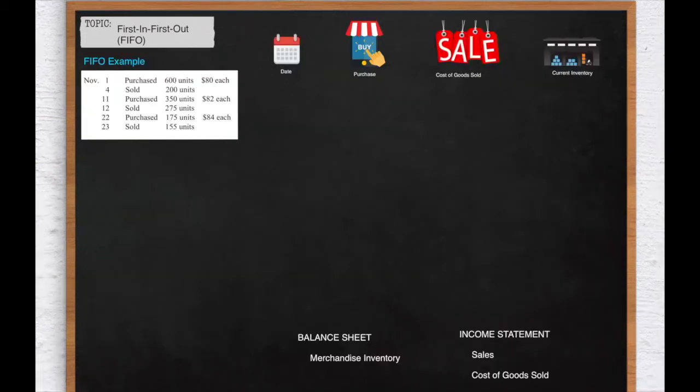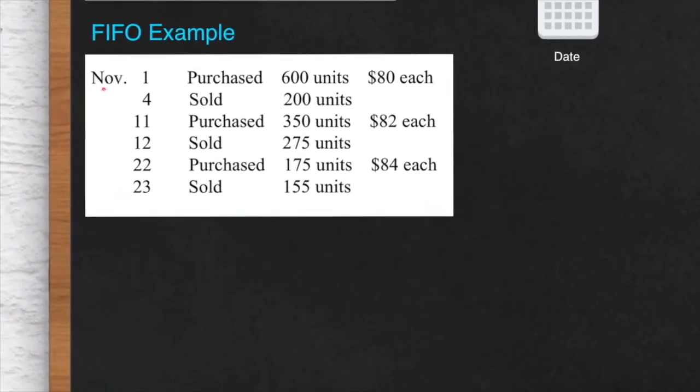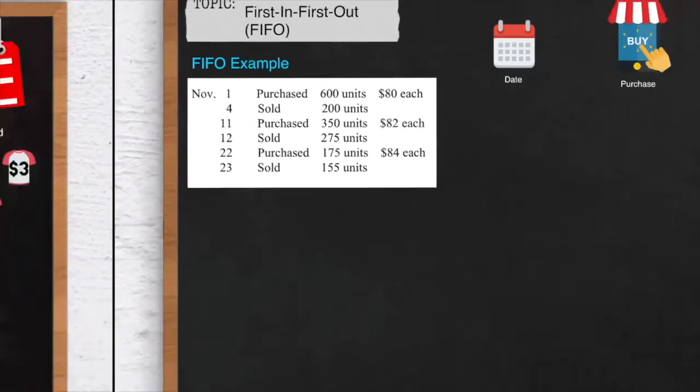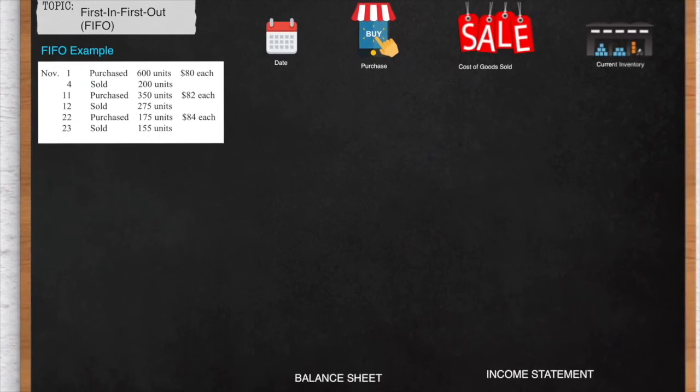All right, we'll go to another example because we can't be dragging shirts and drawing shirts. So in the textbook, what it really looks like is this. Here's a FIFO example. You purchased some goods, you sold some goods, you purchased some goods, you sold some goods, you purchased and then sold. That's what real life kind of looks like, where you purchase inventory and then you turn around and sell it. And there's multiple transactions, just not one sale like we did in the previous example.